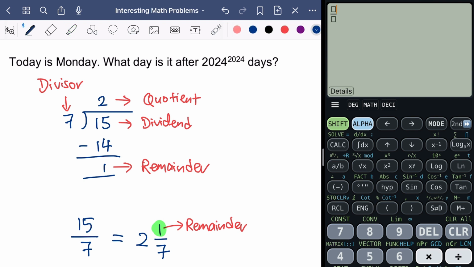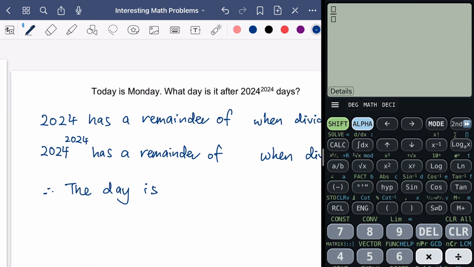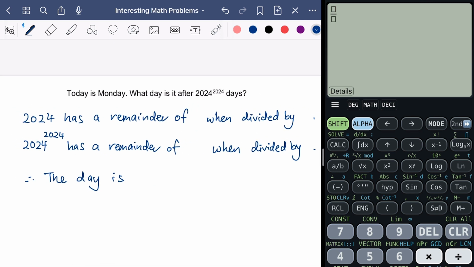All right, so I'm going to go on to 2024 to the power 1, right, before raising it to other powers. So here you can see I've already written out part of the solution. First, I'm going to start off from 2024. Right, and if I divide it by 7, I'm going to get this number, which I'm going to transform to the mixed number form, and I see that it's 289 whole 1 over 7. So that 1 over there is the remainder. So I'm going to put that down. It gives us a remainder of 1 when divided by 7.